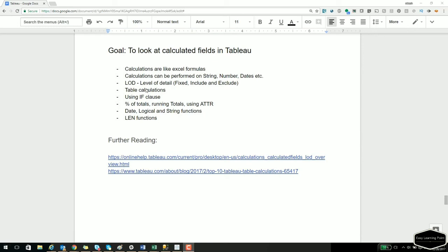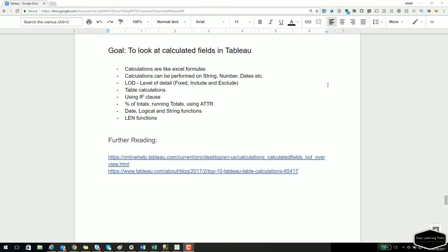You punch in some formula in a cell and it computes depending upon what values exist in the Excel workbook. So they help you to manipulate a number, a string, a date, etc. It is the same concept in Tableau, but we call them calculated fields. You can either do it inline or you can create a new calculated field, and I'll show you both ways of doing it.